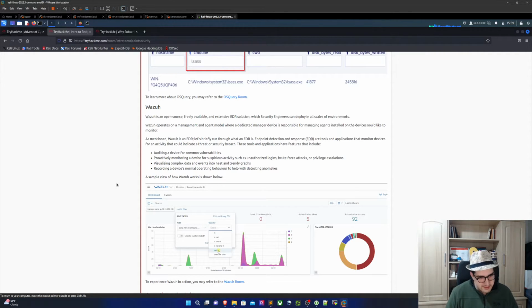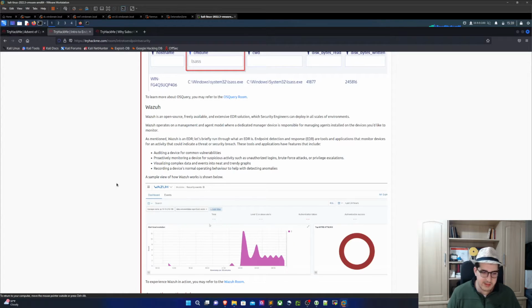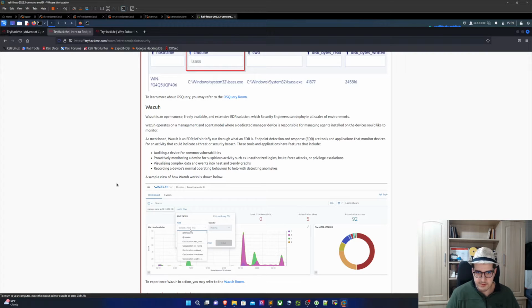An EDR is a program that gathers telemetry from Windows or Linux endpoints to forward to a database, basically. And after that, you gather the data and you analyze it.